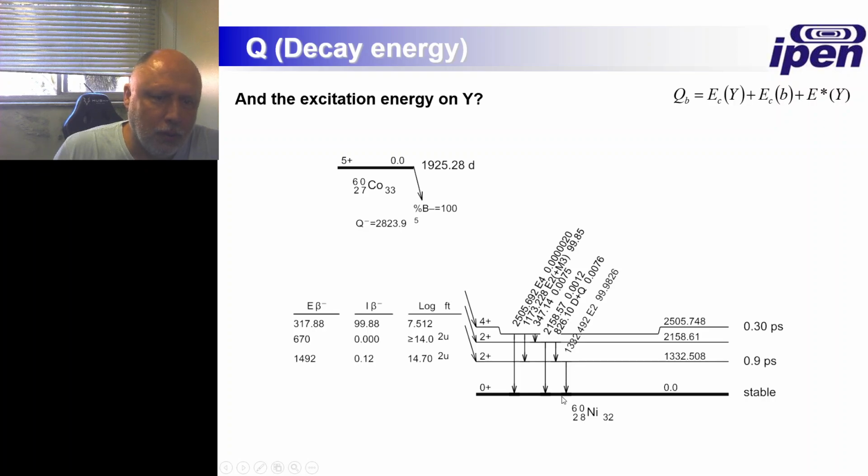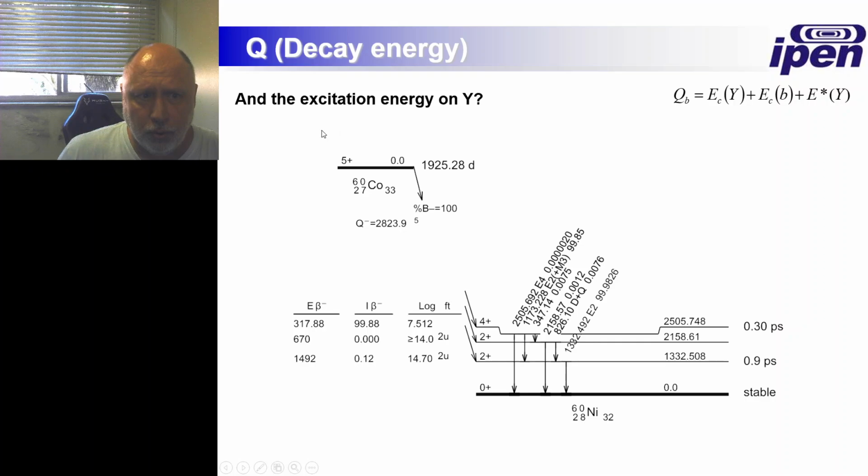So most of the times, 99.9% of the times, it will decay by emitting this and then this gamma ray. And so that's why when we look at a cobalt-60 source on some meter, we see two very strong gamma rays there. The other ones are very weak. If you take a look, this is 99.98%, this is 99.85%, and the other ones are less than 0.01%, right? So very weak transitions, the other ones.